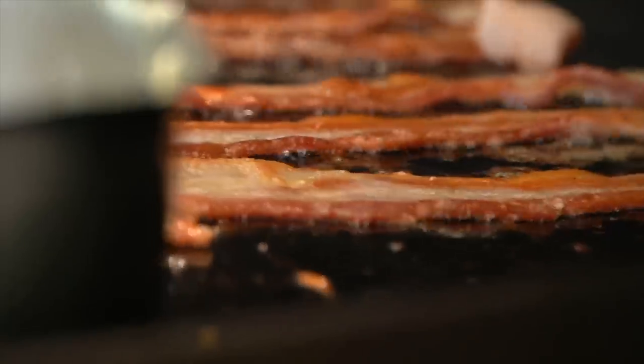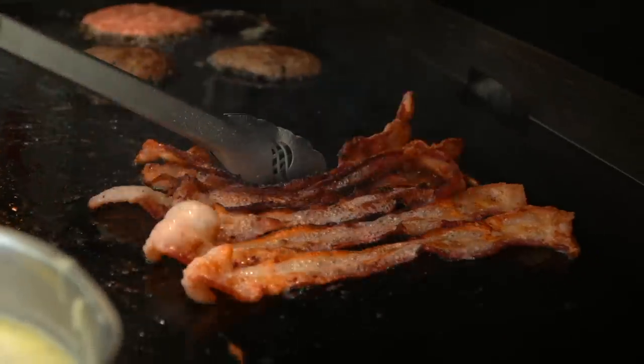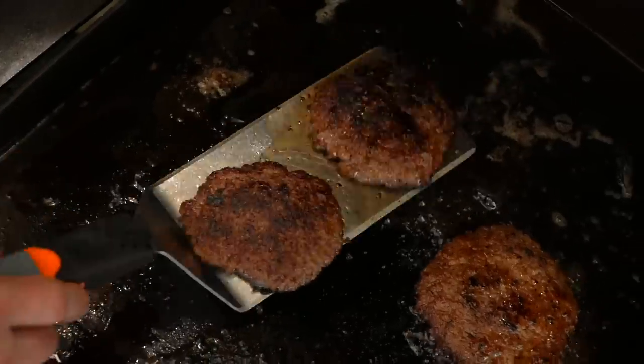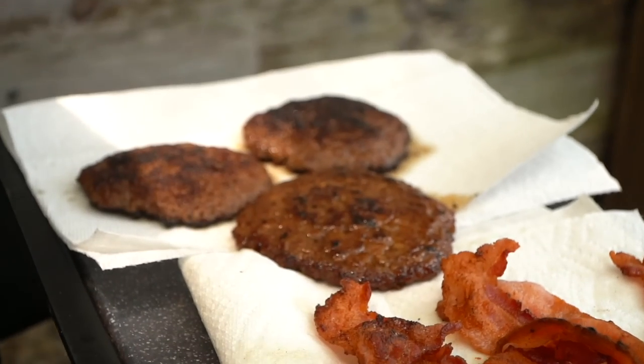Baconation. Hashtag Baconation. So during our short little break, our sausage and bacon has accomplished its task. Cooked beautifully. One piece of bacon might be a little aggressive, but it's no big deal. Over-caramelized.